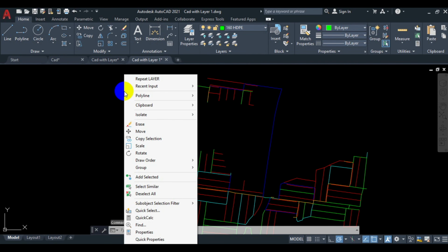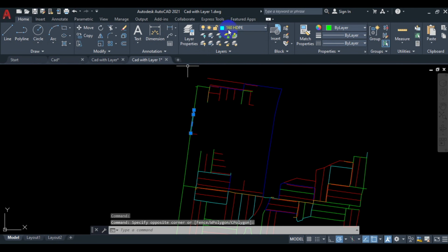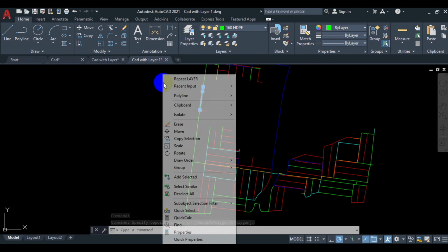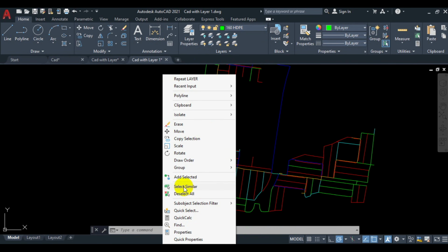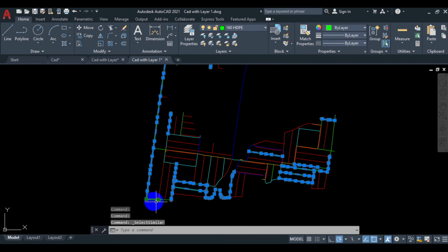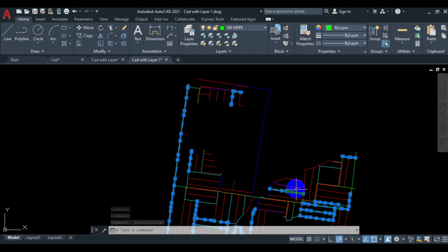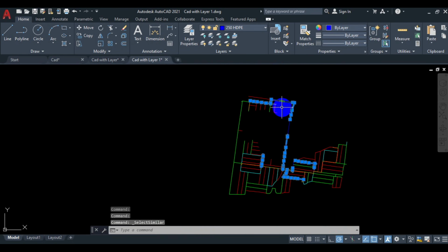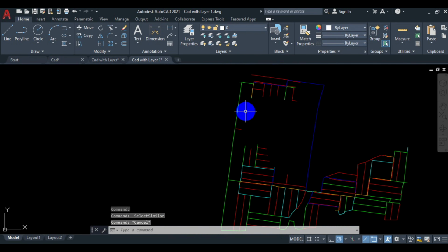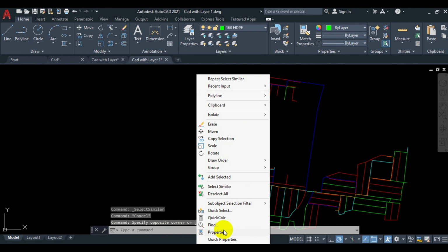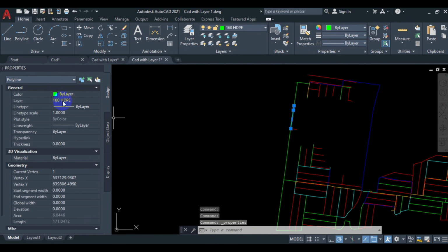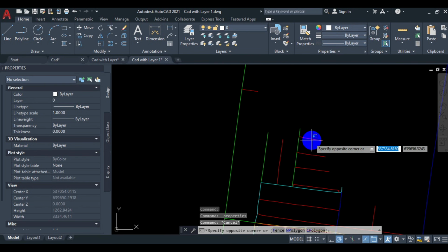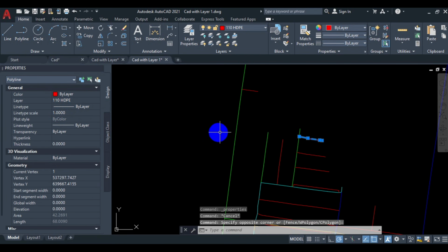Select this line. Here you will see that this is 160 HDP. If you select similar, then you will get similar diameter. This is similar diameter. Also you can check the properties of this line. You will see that this is 160 HDP, this is 100 HDP.